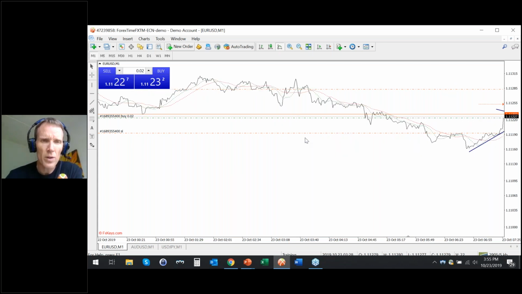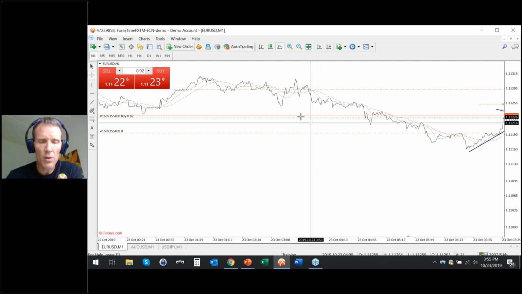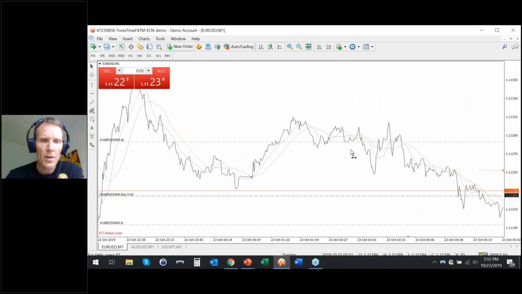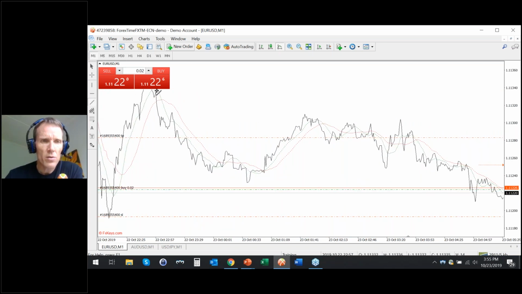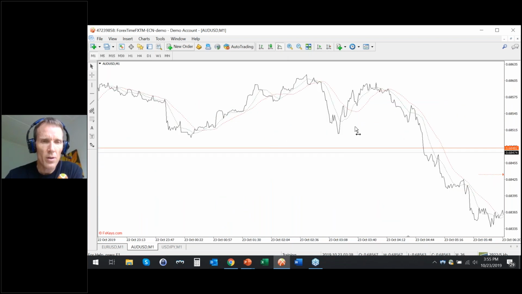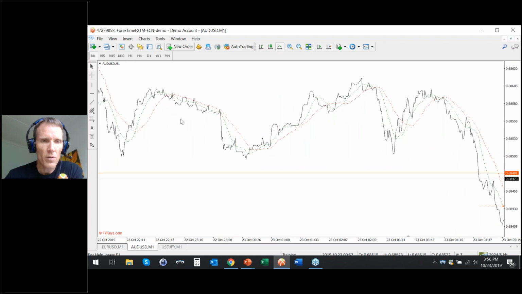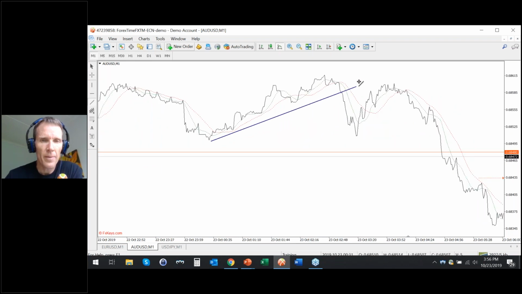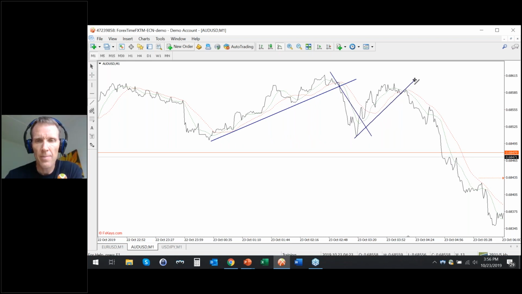Obviously, in the lower time frames, just a warning, there are certain times that you want to get a trade. For instance, this is 3 o'clock in the morning, during the Asian session, so there's not a lot of liquidity, not a lot of people buying and selling, and you can still see the structure. If we go to the Aussie, which is open during those times, and we go to the early morning hours here, you can see there's more liquidity because it's part of the Asian session, and you can see the structure. So you can see the early stages of the next trend, and you can choose a method to apply there.